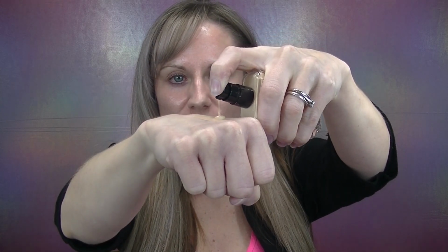I'm going to pump out just a little bit here to get started. Once again, so excited to finally have a pump. Now I am going to be using a damp sponge. Now I do understand that most people probably do use a brush when it comes to especially serum foundations, but with my dehydrated skin, I just do prefer a damp sponge, so that's what I'll be using for today's video.